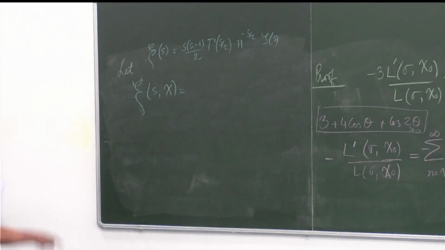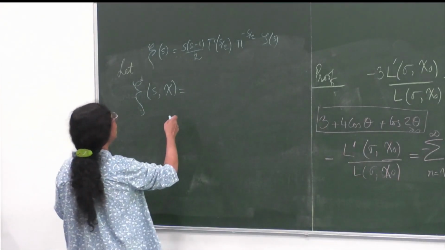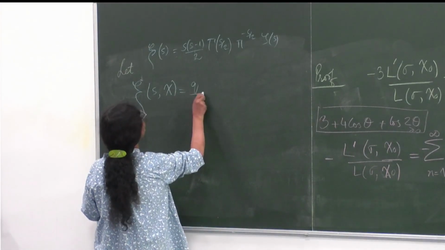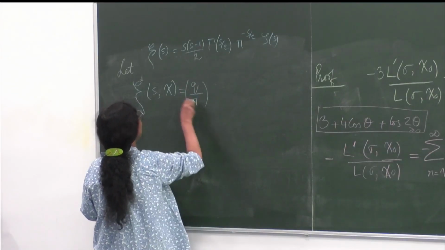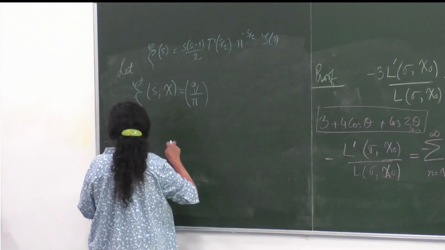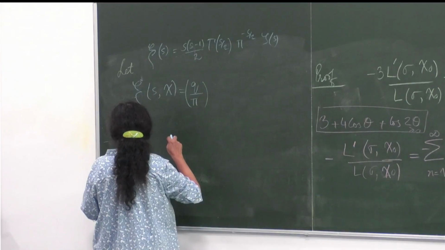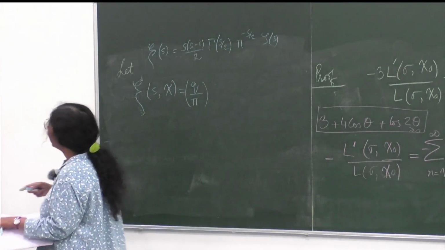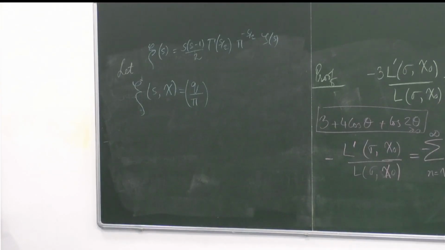All right, but that's not the one I want. I want the one with chi. So this time I'm going to get q. I'm absolutely obliged to, because chi is an L function with modulus q. Not modulo q, that's not correct. It's an L function whose modulus is q.